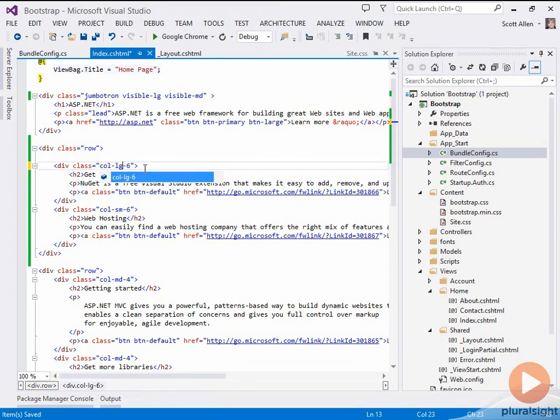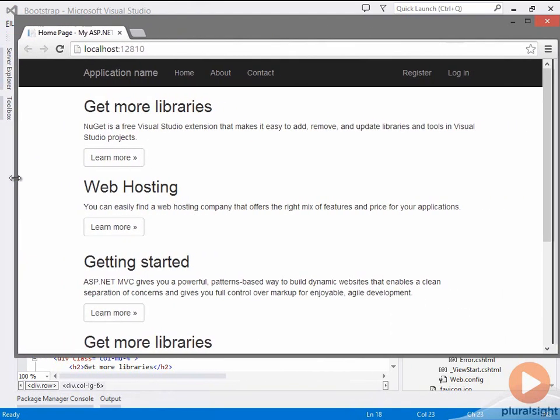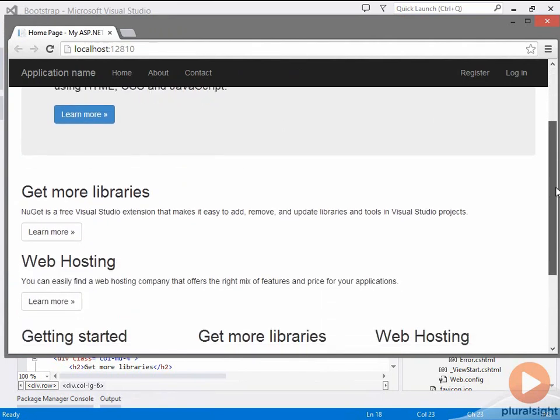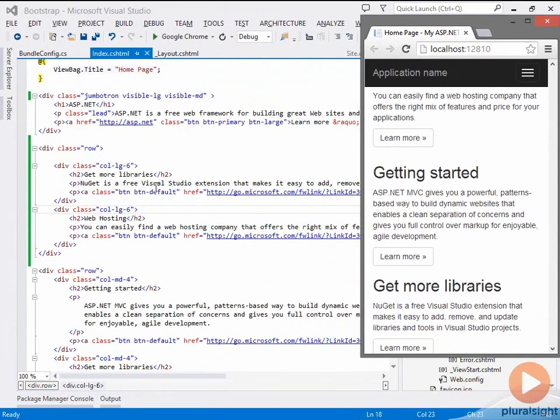If I say something like column large 6 and column large 6, that's a way of saying I only want these to take up 50% of the space on a large display. So even on a medium display, which is where I'm at now, those 2 pieces of content are still going to stack. And unfortunately, I can't demonstrate what a large display would look like because that's over 1200 pixels. I only have 1024 to work with here in the video. But I can show you that you can combine these attributes, these classes, in interesting ways.